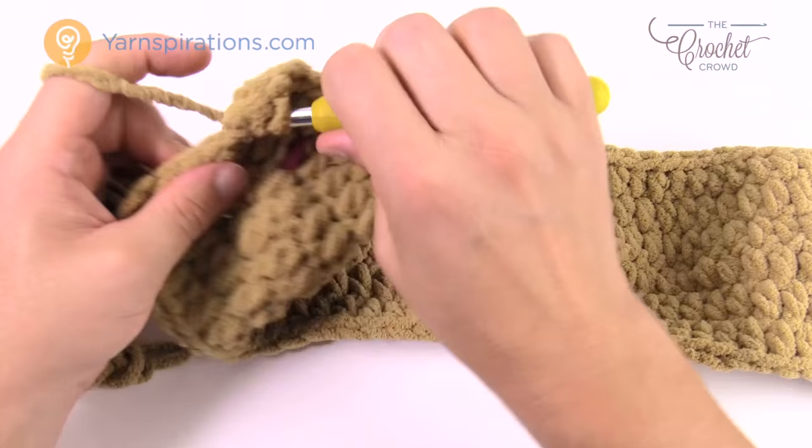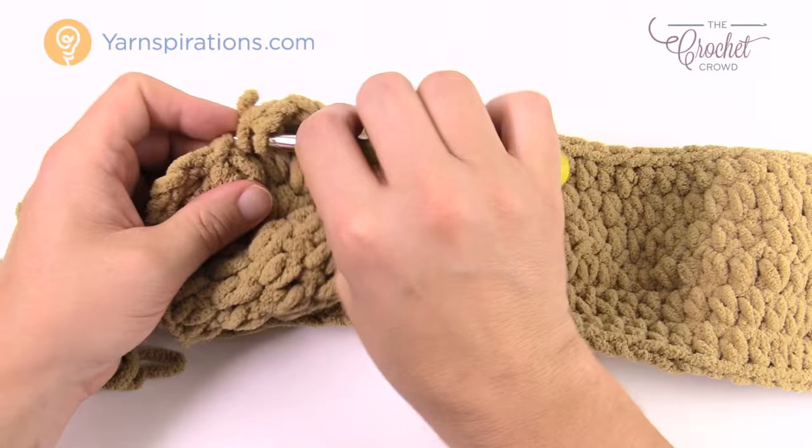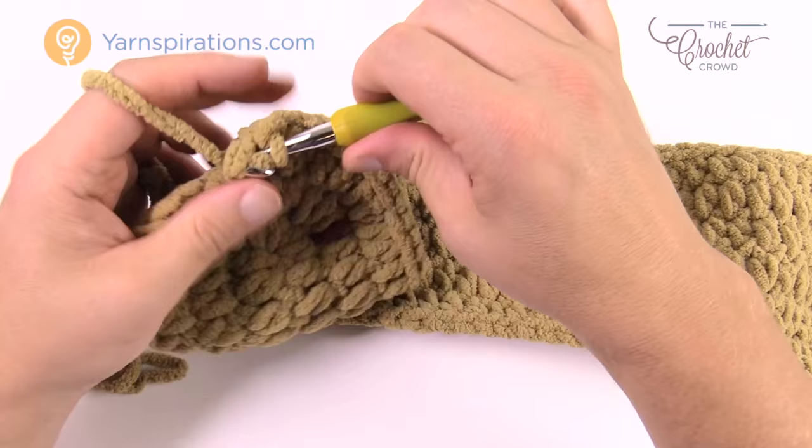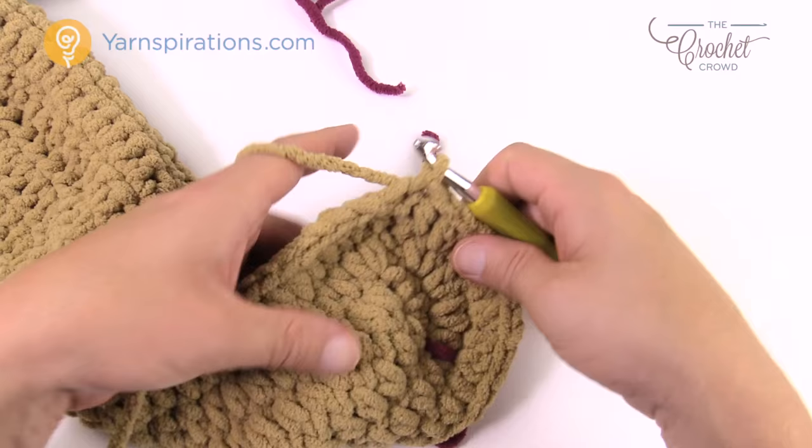My goal is that I can just tell you what to do next time and show you exactly what to do as we go. So the 1 by itself. So here is the conclusion. This is 2 into the same one, and then finally the last stitch is 1 by itself. So once you get that done, just join it to the top of the beginning, and that will conclude round number 3. So we're at the halfway point and ready to move on to round number 4.